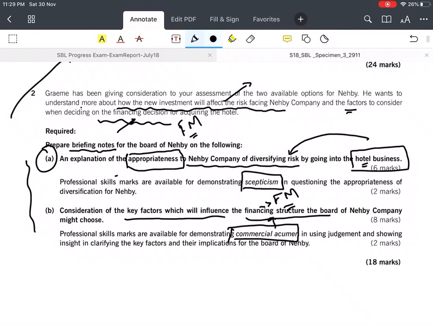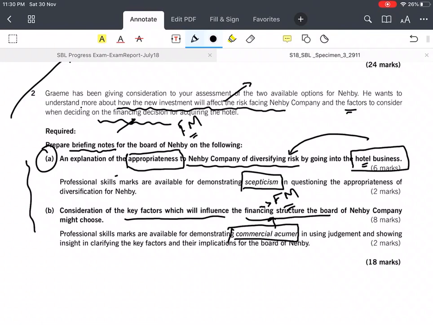For example, if we have an investment in a luxurious car manufacturing company, and on the other side we also have an investment in a public transport company, you know that if the income level increases in any economy, people will shift towards buying more luxurious options, and they will move towards luxurious cars. They will buy their own cars rather than traveling in public transport. So we will lose from the public transport company, but we will gain from the luxurious car company.